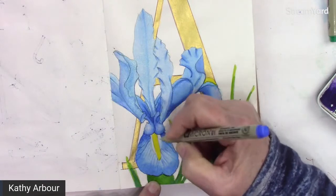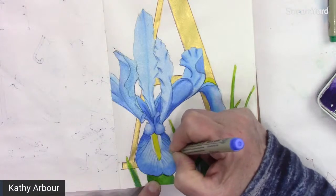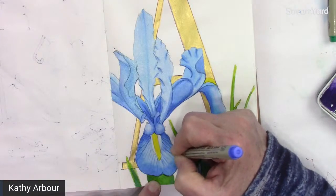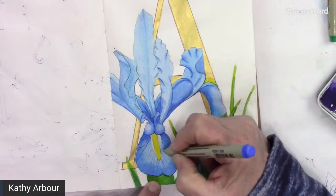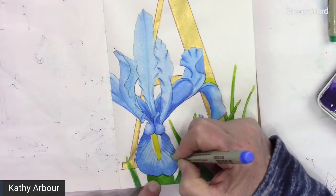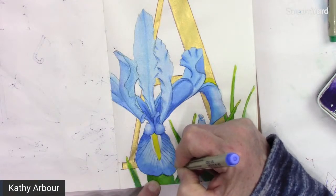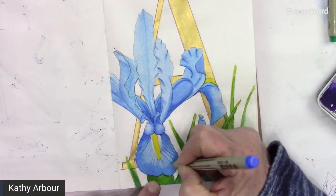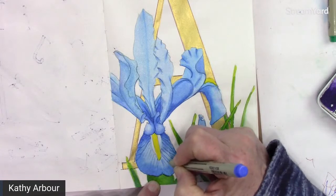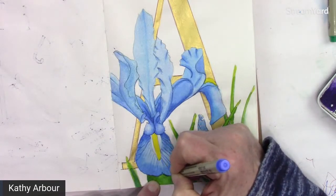And this is when you spend a little bit of time looking at what you're drawing. Get your cup of coffee, glass of wine, whatever is your go-to, and look at your plants. Got the flower that you're drawing or whatever it is, and study it.